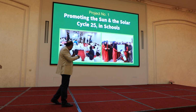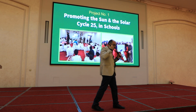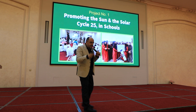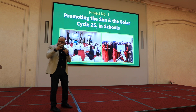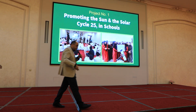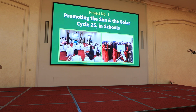See, this Third As-Salam school last year, is there anybody from Third As-Salam? Yes, Miss, the teacher left your school last year. So, a very, very nice photograph. Why? Because it is showing the students, the telescope, and the theme. We are talking about projection of the solar disk, so everything is appearing. Here again, in the mosque of the school, students are sitting, attending, a student is explaining, and the theme is there. He's talking about the sun, so it is very clear.